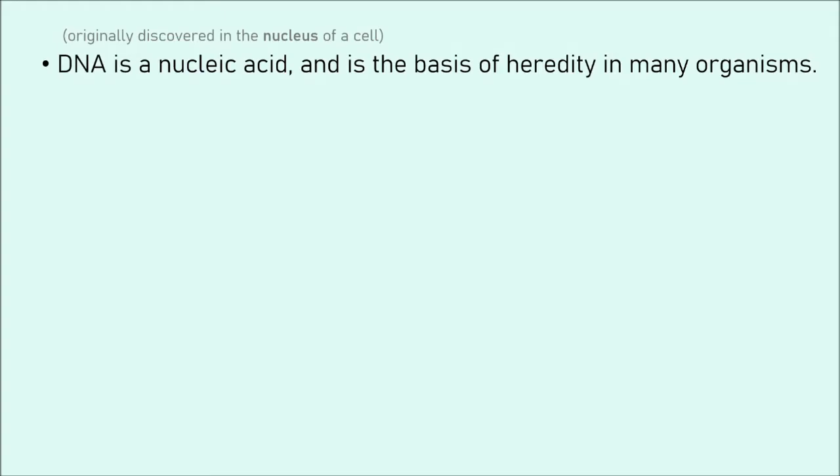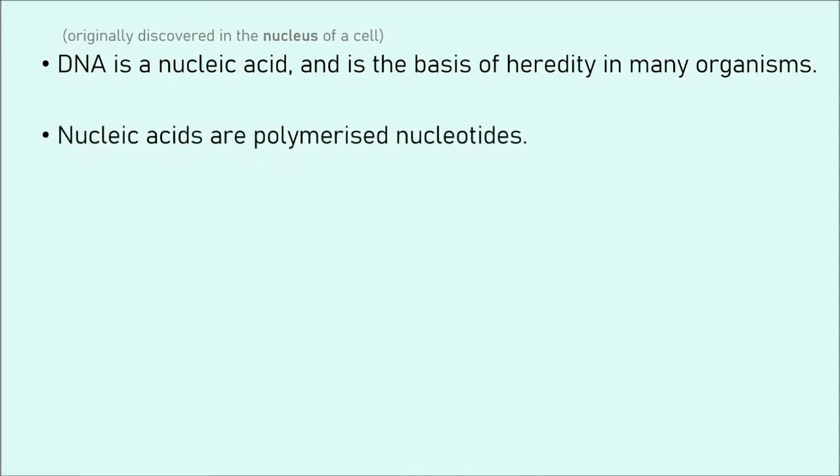So we've seen already with previous biological molecules, such as carbohydrates, for example, that they are very often polymers. For example, starch. Now with polysaccharides, the single structural unit, the monomer, is of course a monosaccharide. With proteins, it's an amino acid. While in nucleic acids, the monomer is a nucleotide. We can say therefore that nucleic acids are polymerized nucleotides. Yes, so we have many nucleotides all joined together to form a very long chain, and this long chain is what we refer to as a nucleic acid.